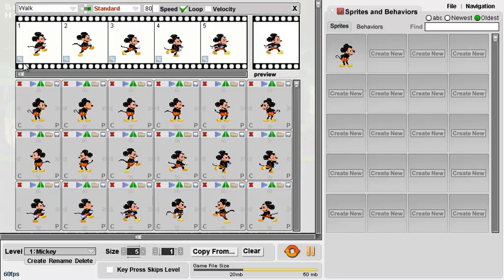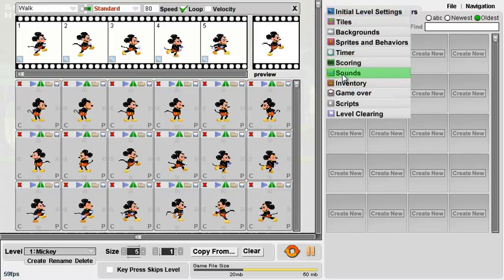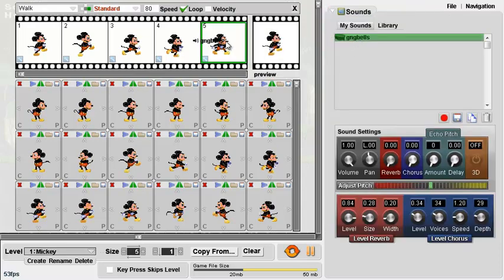Now you notice a little dimmed blue wrench icon. This is for dragging and dropping objects onto your sprite. For example, if you went to your sounds panel and you wanted to drag and drop, so you got this bell sound that we used on our Ghouls and Ghosts title screen, we could drop that in and then it would play that sound on that frame of animation.